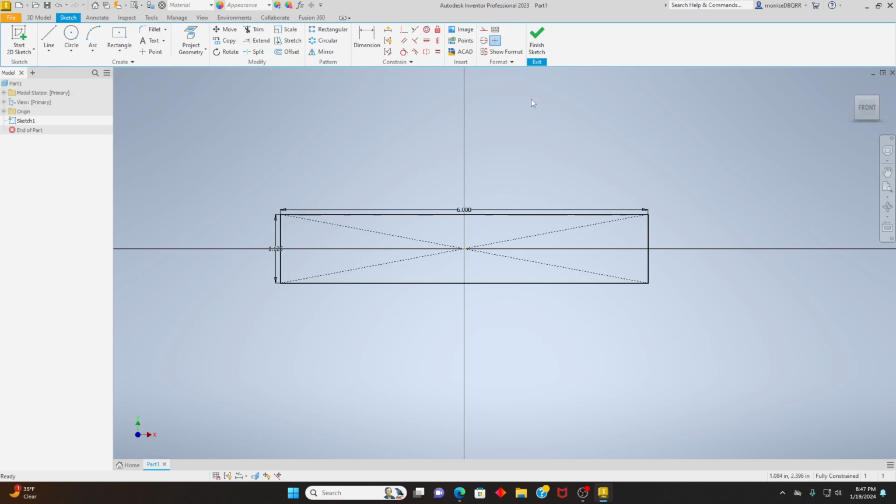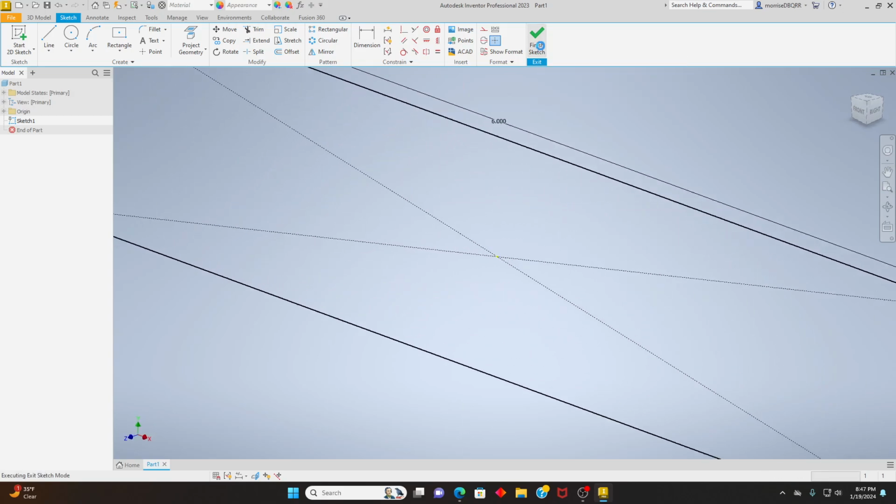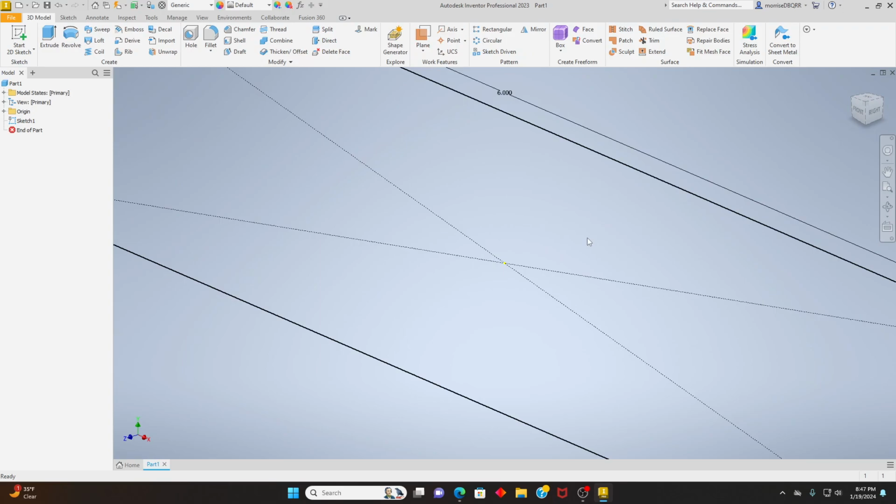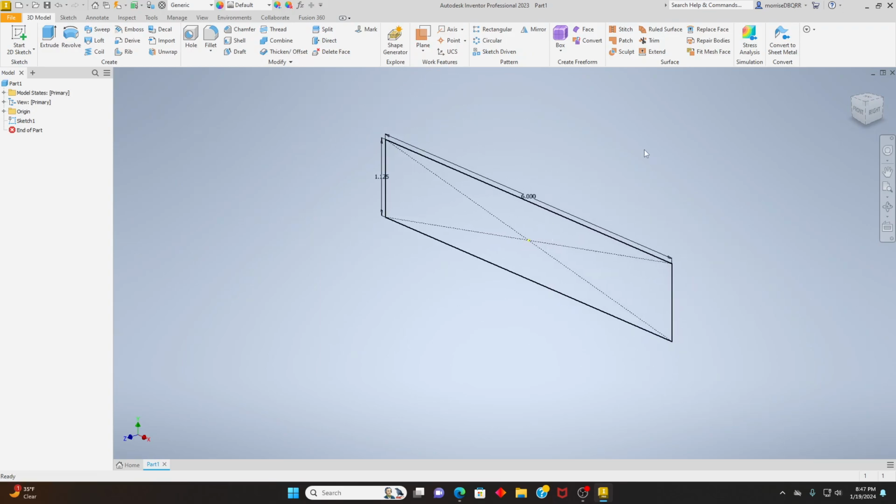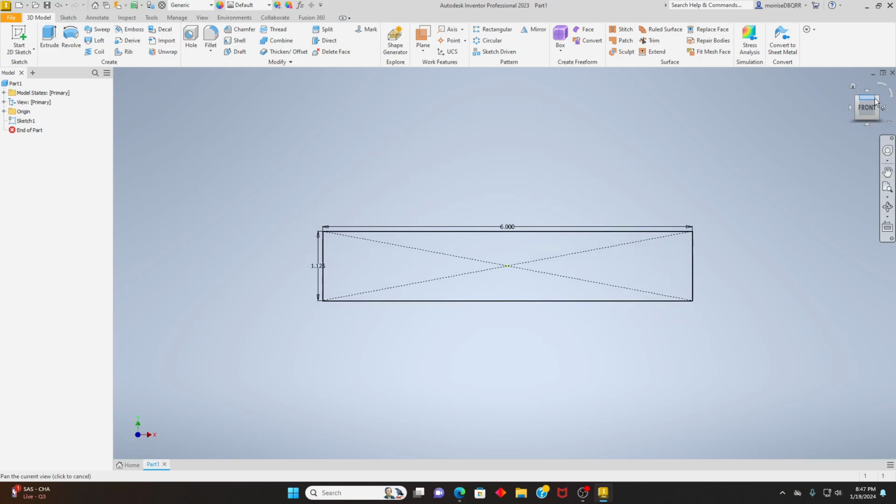Go ahead and select Finish Sketch here. Notice it's moved into the isometric view. At this time, I would like to introduce you up here to the View Cube. This is a way that you can manipulate the view that you want. So that's the front view.